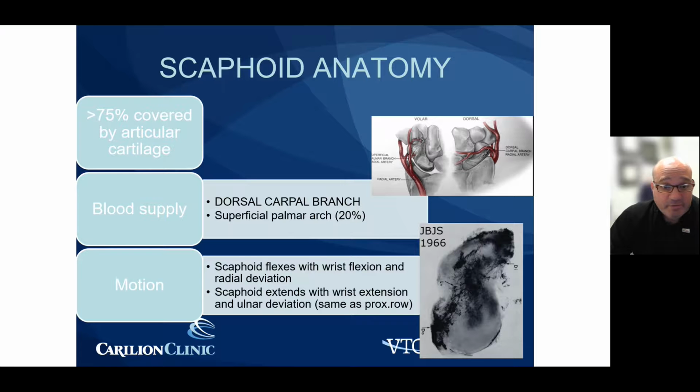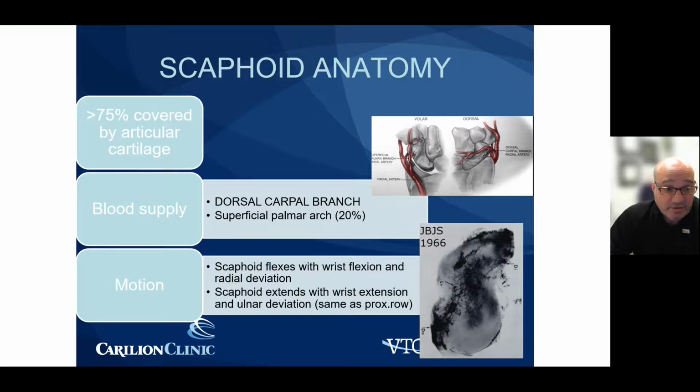Talking a little bit about the scaphoid anatomy, we know that more than 75% of the scaphoid bone is covered by articular cartilage. It's prone to non-union, not necessarily as in other bones that tend to form robust bone and lead to malunion. One of the things is the precarious blood supply. Usually 80% of it is provided by the dorsal carpal branch of the radial artery, and this forms a retrograde type flow. So as these fractures extend into the proximal aspect, they lead to disruption of the vascular supply and possibly lead to non-union.